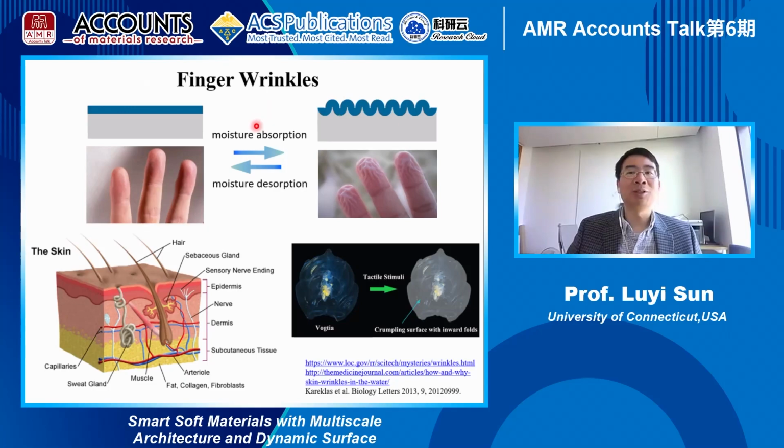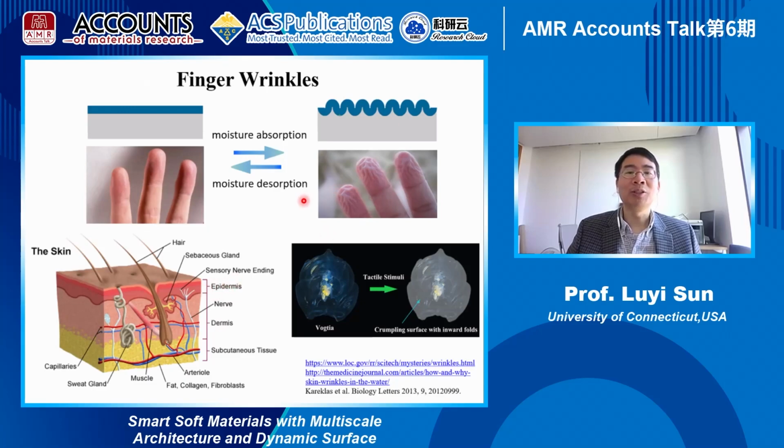I trust that many of you have had the interesting experience that after a long shower or swim, you can observe the formation of wrinkles on your fingers. And this is simply because our skin has a similar bilayer structure. The top layer is a thin, rigid epidermis, and the bottom layer is thick and soft tissue. Because of the deformation through the swelling, the top layer tries to deform and swell, but the bottom layer tries to prevent it. The compromise is the formation of the wrinkled surface.